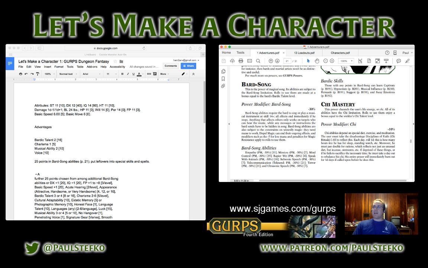All I need to know is that the Bard Song power modifier gives a 30% discount to all of the Bard Song abilities, and that's actually already worked into the list of what Bard Song abilities are available. So they are Empathy, Mimicry, Mind Control, Rapier Wit, Speak with Animals, Subsonic Speech, Telecommunication Telesend, which is basically telepathy, Terror, and Ultrasonic Speech. I get 25 points to spend on these things, and if I can't quite fill out 25 points, I get to put the leftovers into special skills and spells, which we'll get to later on.